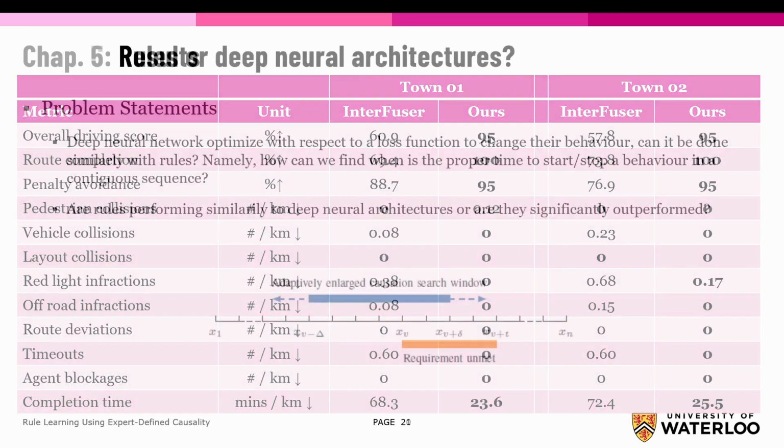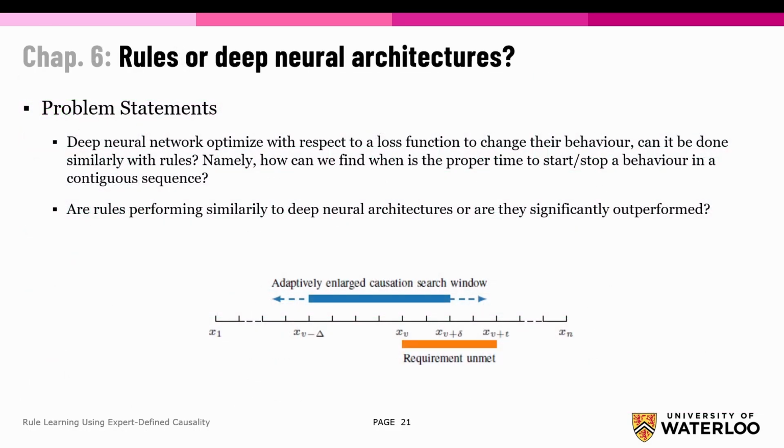Okay, so after this experiment, the next thing, naturally, is to push this experiment further and make a fair comparison with our competitor, which I've done. So the purpose here is that if I'm performing similarly to a deep neural architecture, but I have a white box, then it gives an incentive for using my system. So I'm going to put both systems into the same condition and check how they work. The other thing that I will do along the way is clarify how I can perform an update when I'm extracting a contiguous sequence, so that it becomes clearer.